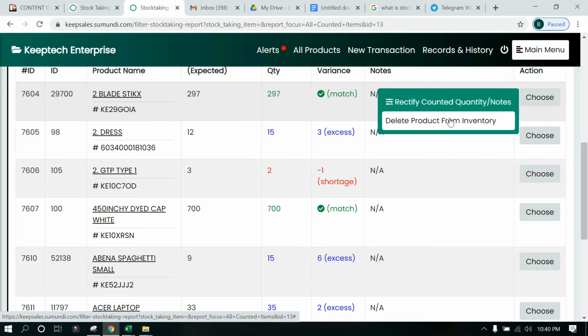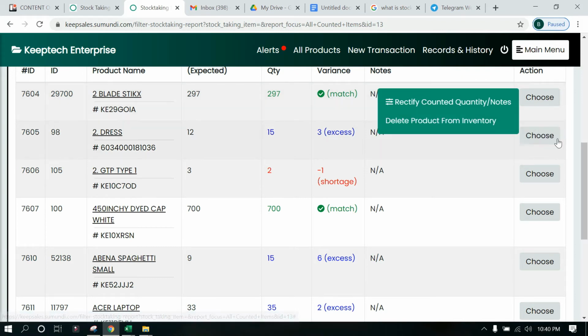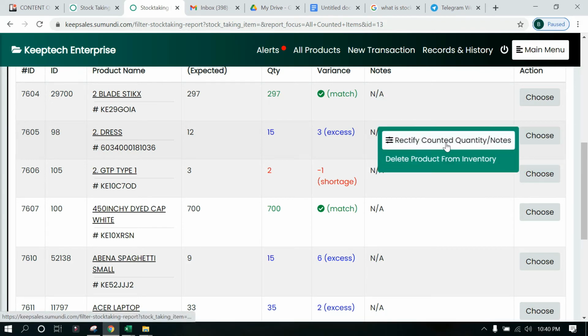Depending on the circumstances, you can rectify the counted quantity. For instance, usually for the ones with variances, maybe you detected the variance and realize that the product wasn't 15 as counted, it was actually 12.